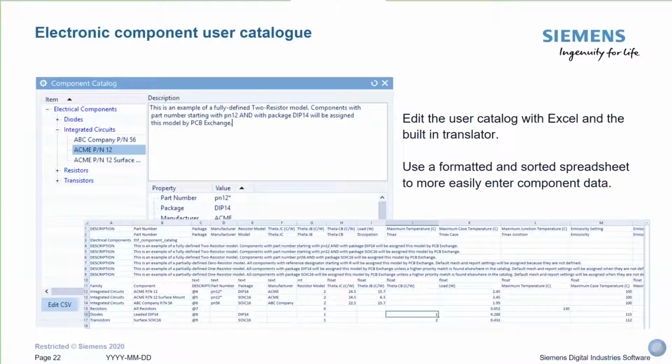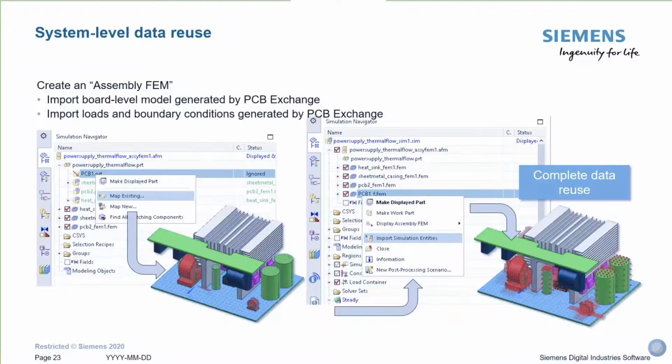It's easy to use through different designs in your organization, and you can edit this catalog within the SimCenter 3D interface using Excel or also directly from the XML. So this, again, allows you to put the load, the maximum temperature, all the different attributes, and build your catalog, again, based on your library requirements.